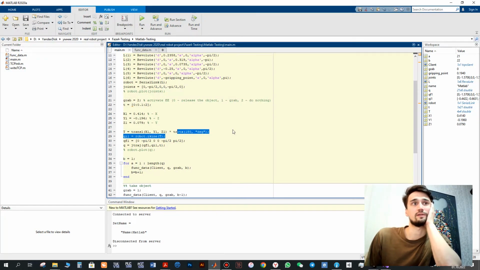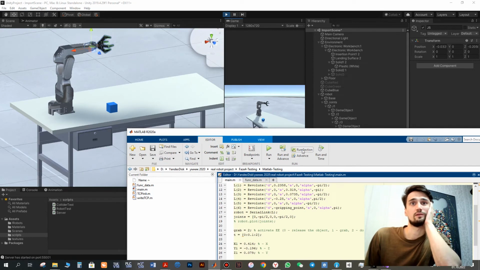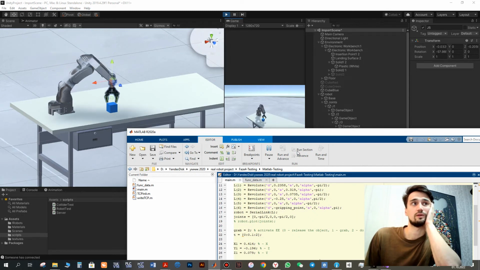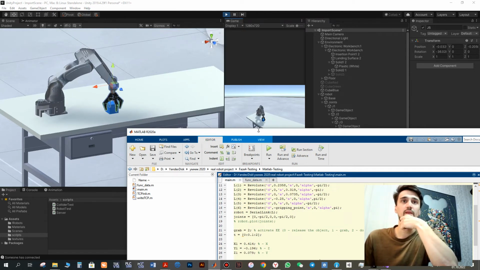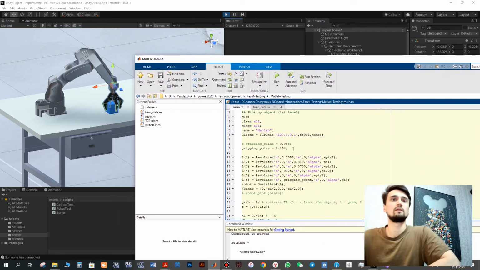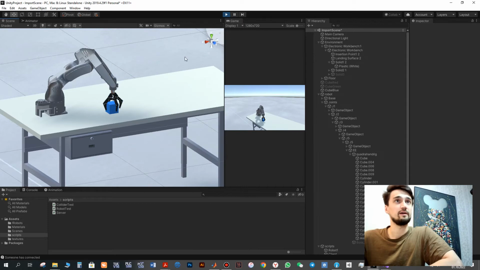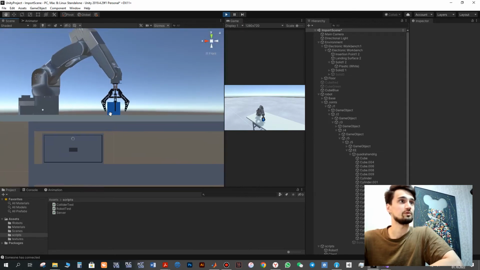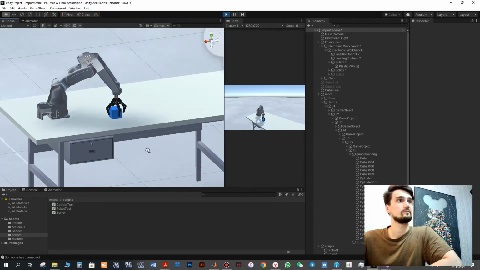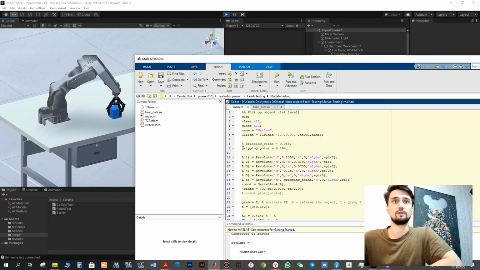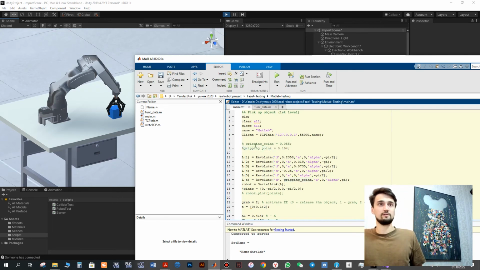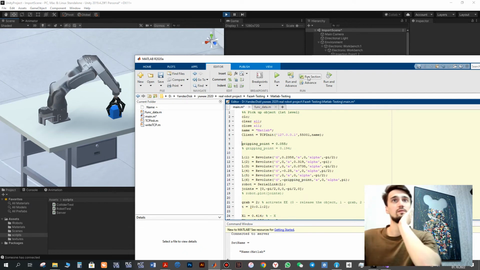Next, let's try to run section number 1. Here we need to just approach this cube. Try to run this section, so we approach our cube. Here we wrote before gripping point equal to end effector, so we approach with the end effector point. Let's try to write gripper point equal not to the end effector but to this point, and run again.